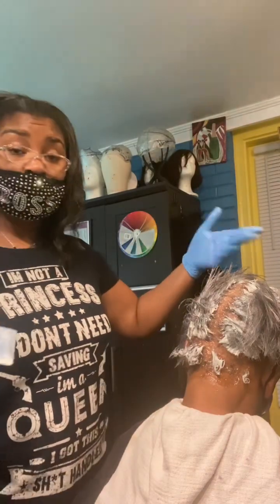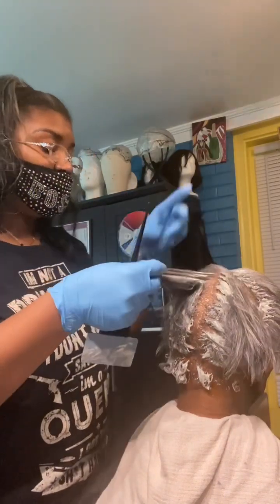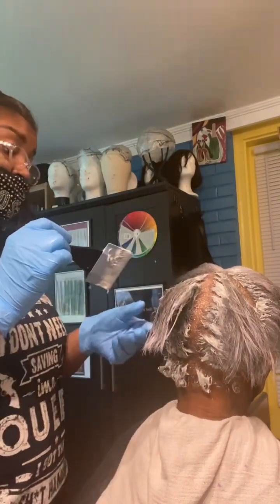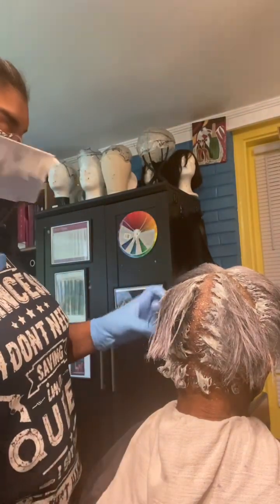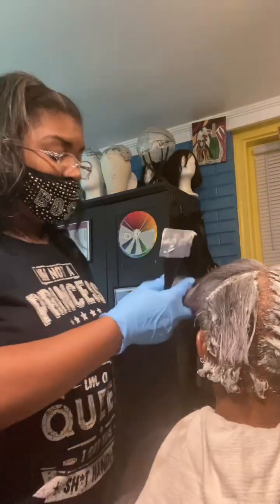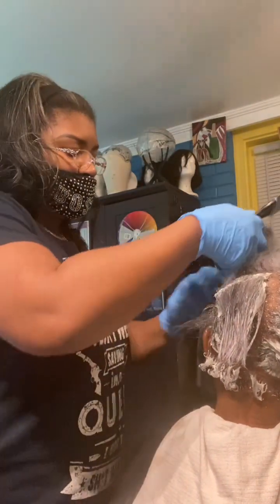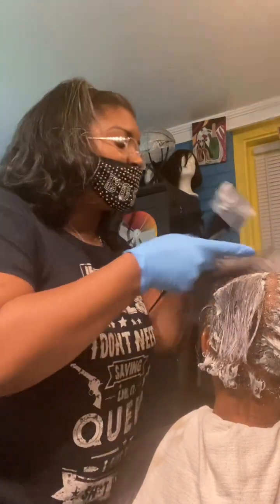And when I go back through her parts to do the smoothing of her hair, also being mindful of her line of demarcation, I'm going to use the spatula. I'm not going to press the relaxer down into her scalp. I'm not trying to achieve straight roots. She just doesn't want to have to deal with the frizz of hair that's been styled.